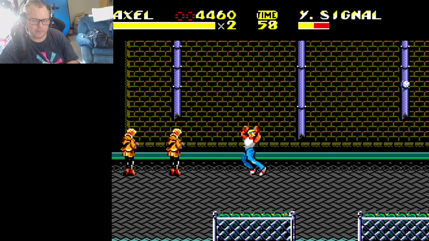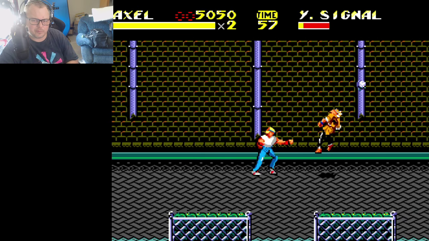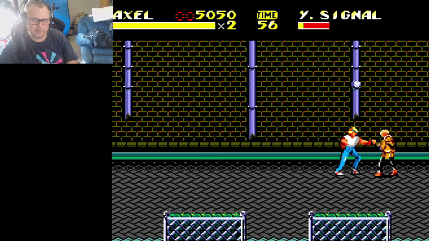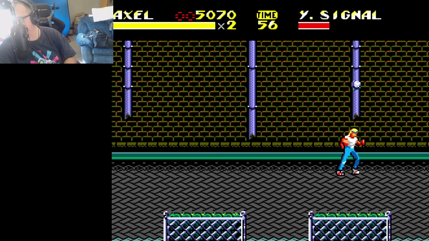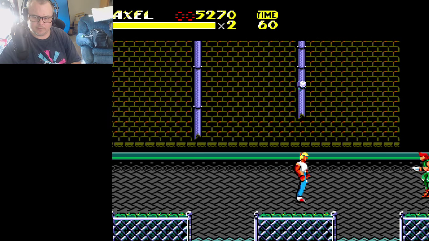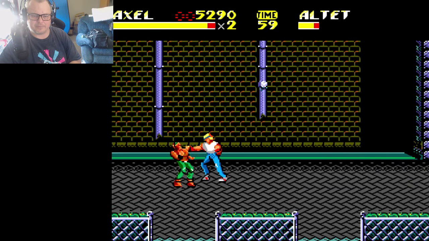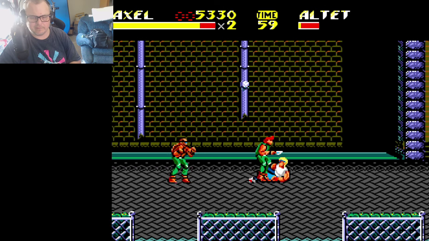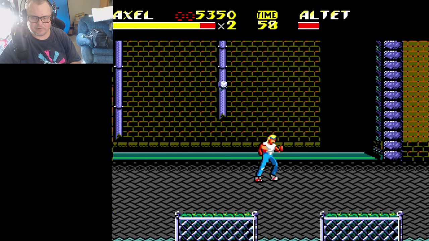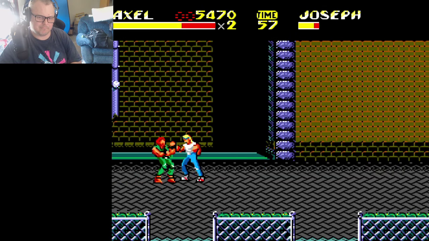Now, see, oh, there we go. So I have to hit attack first and then jump, and he'll throw the knife. Okay. Music's good, though. Oh, shit. And they've actually kind of captured the game, I'd say. Obviously, the sprites are a lot smaller, etc., but for Master System, this ain't bad.